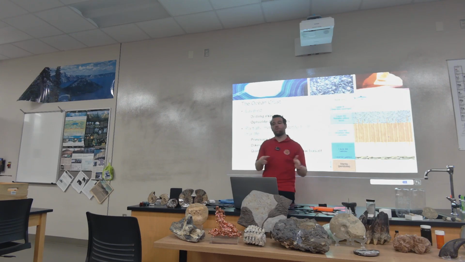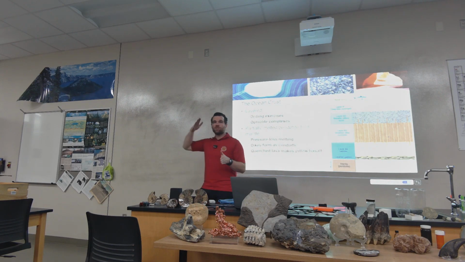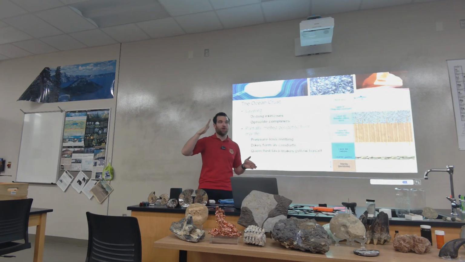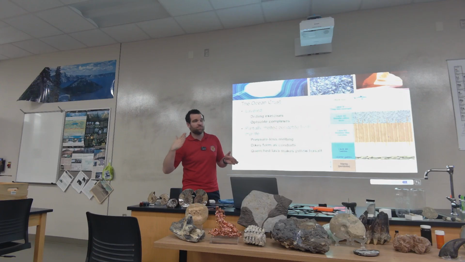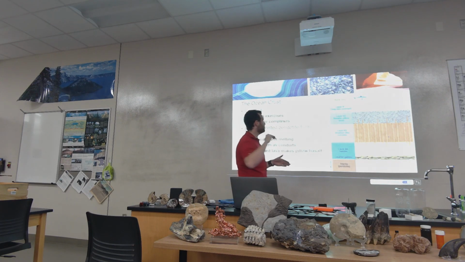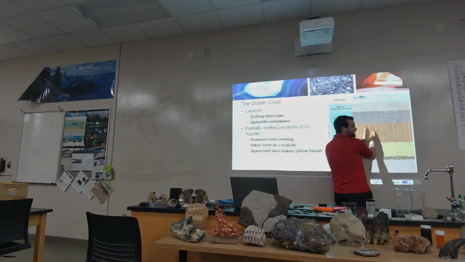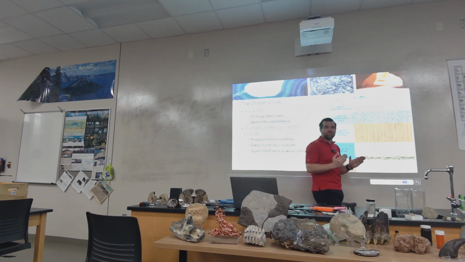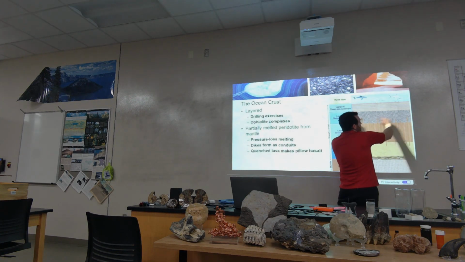Okay? So, a dike is when magma separates itself from a larger body of magma, and then splits away from it and cuts perpendicular to whatever layers of rock were there before. These are the dikes, the conduits for magma from magma chambers beneath the mid-ocean ridge system that deposited the basalt on top.